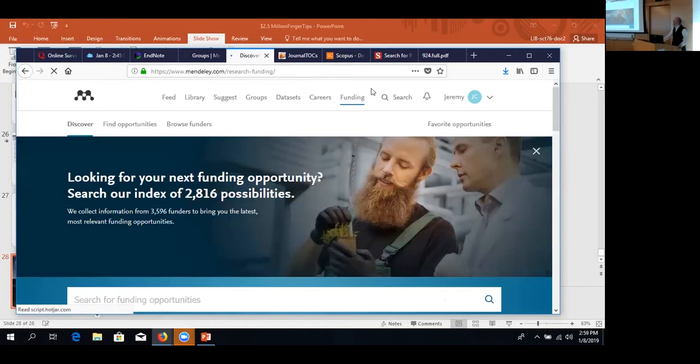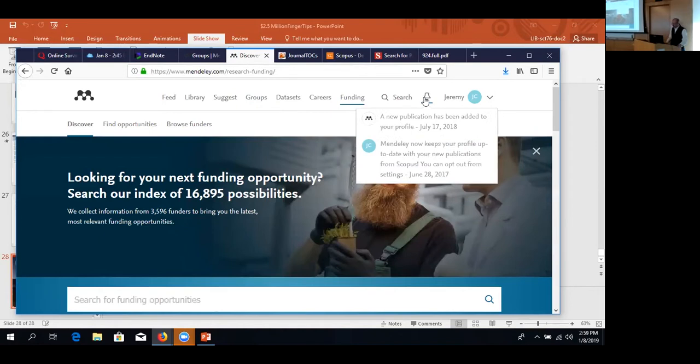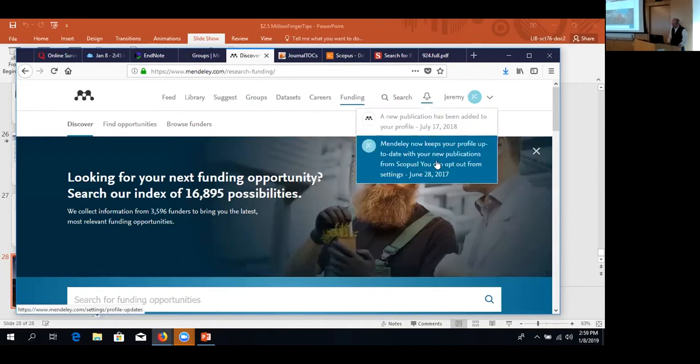There you go. More than 0. Okay. So yeah, it lists those. So this is currently announced grants or what have you, and you can do a search of the entire thing. And I think you can set alerts as well. Let's see. Your profile was added. I think this is just a different index of your feed activity.